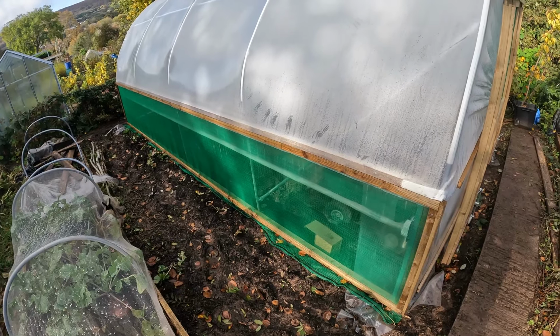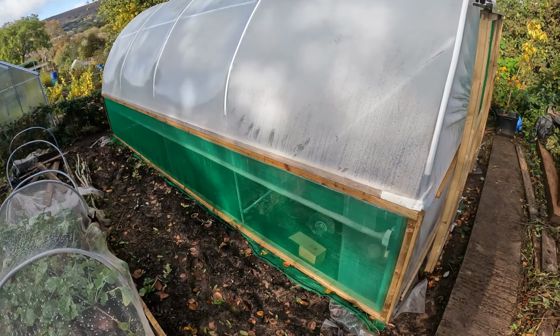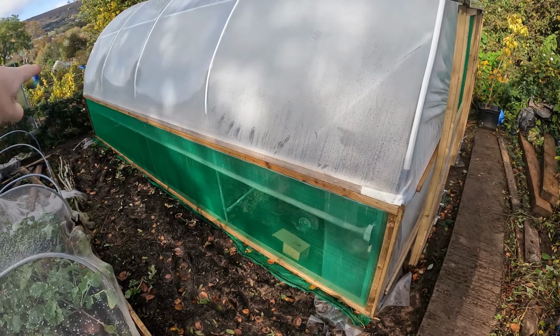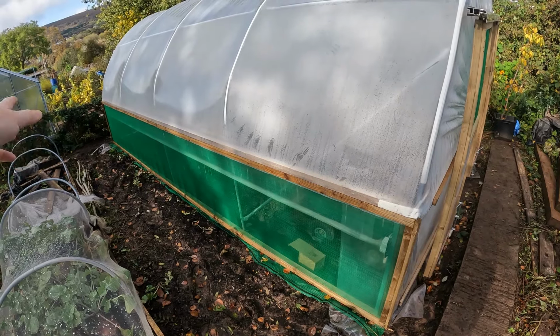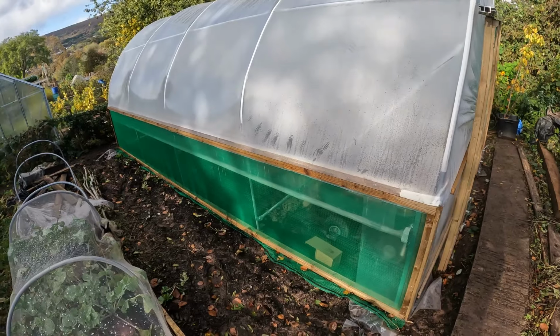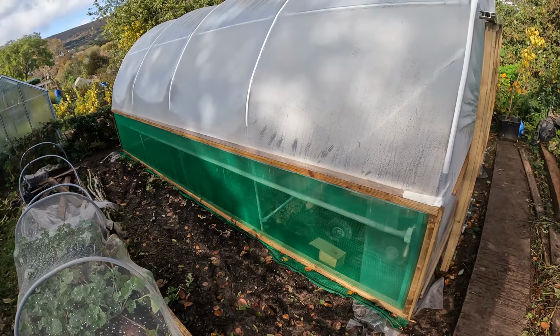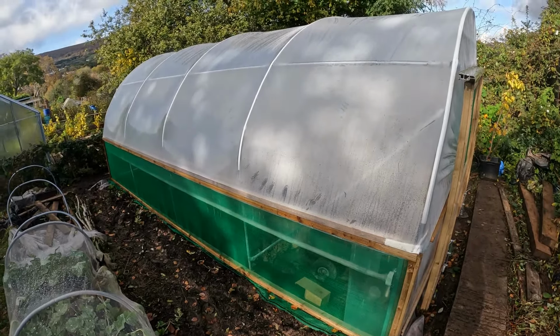Now I can't do that if all this rain is going to run down here, because it'll just rot the bulbs. So I think I'm going to fit another gutter here at some point this week so that I can collect water, or even if I just run another pipe down the side and then run it so it's outside this bed area, do you know what I mean? Go somewhere else. But yeah, I don't want this area to start rotting, because I want to start putting back paths down and getting these plots up to standard ready for spring. So yes, it's all ticking on now, so I'm pleased.